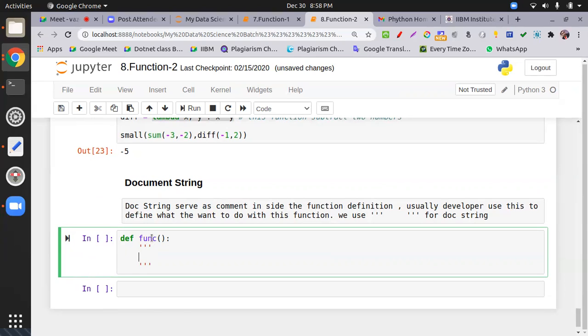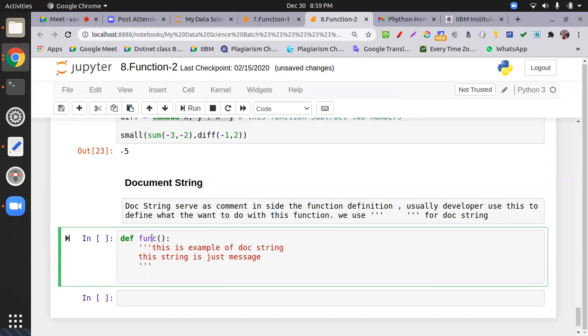So this is an example of a docstring. This string is nothing but just a message. Now after this I put one print statement, print, then I put hello world.